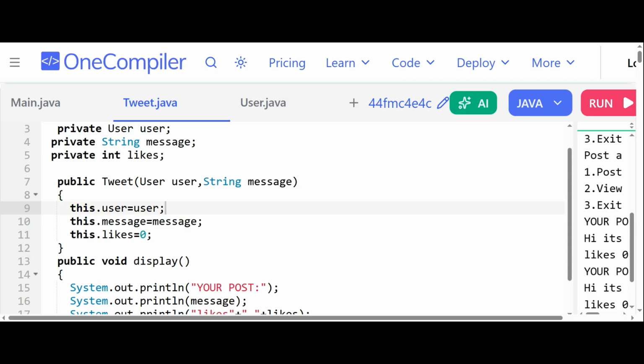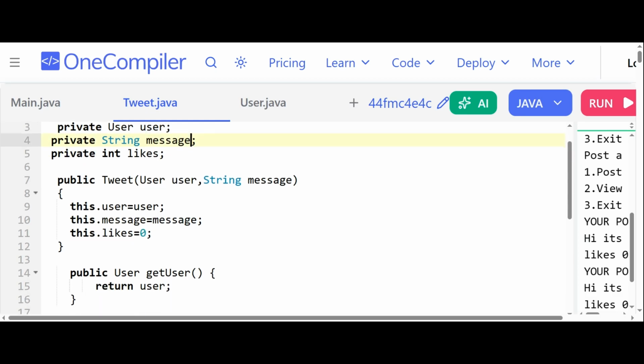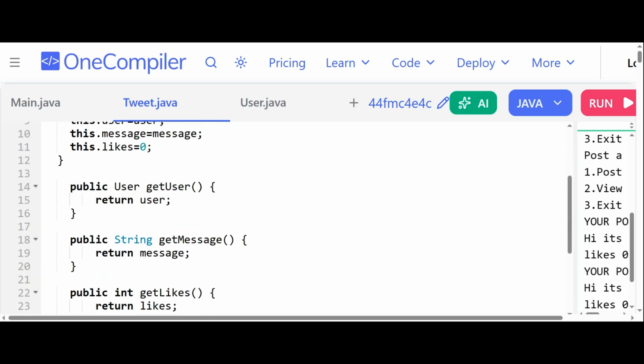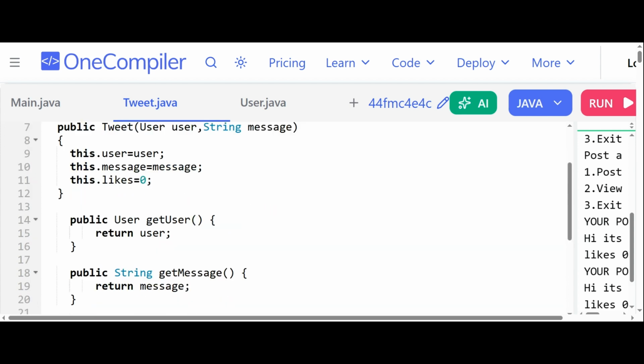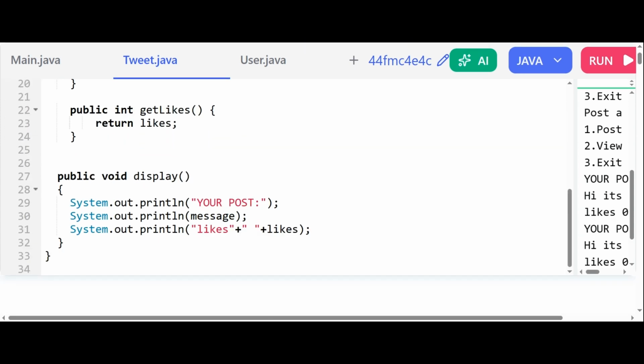Now we're going to add in some methods. So we're going to add the get author, get message, and get likes. So we got here everything. For accessing these private variables, we would be needing some public methods. And then display.